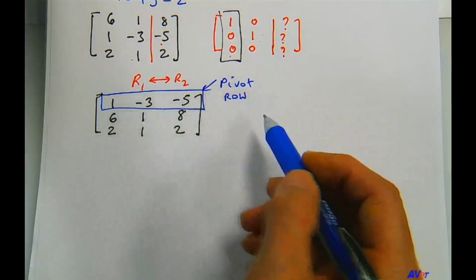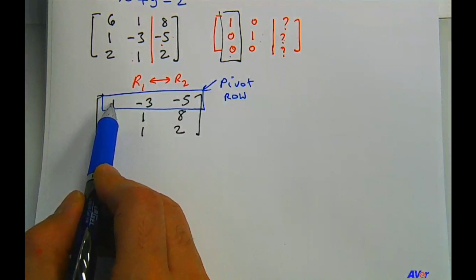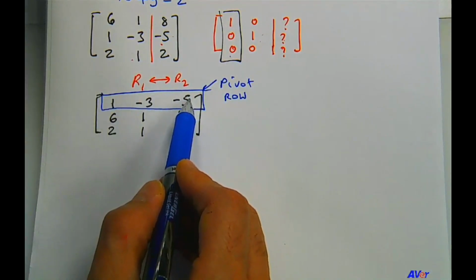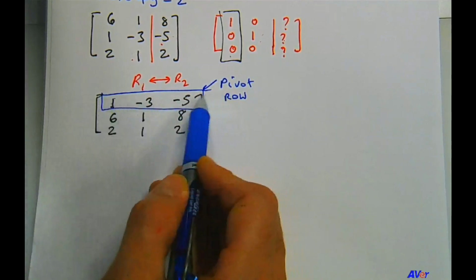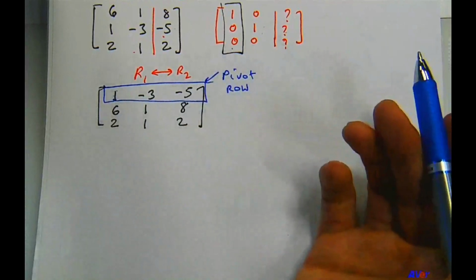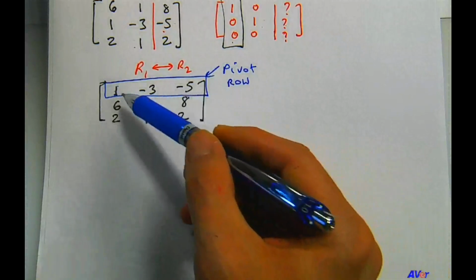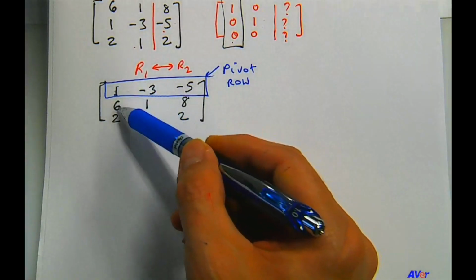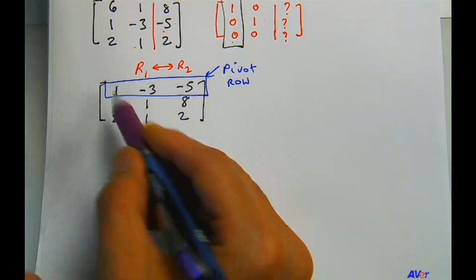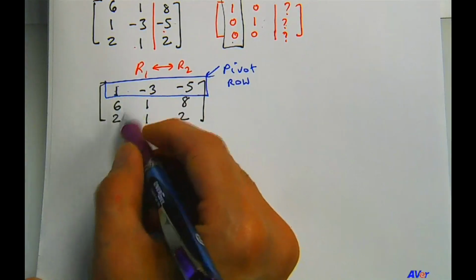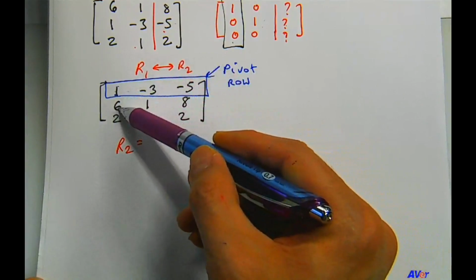The question you might have is why? It's because we just got the diagonal 1 in that row. So row 1 contains the diagonal 1 we just got. So this becomes the pivot row. This is important, and I'm repeating what we talked about in section 2.2, because we should use this row, the pivot row, to convert the 6 and 2 to zeros. So let's do that. So the 6 is in row 2. So we're changing row 2 according to this operation. How are we going to get a 0 in that spot?